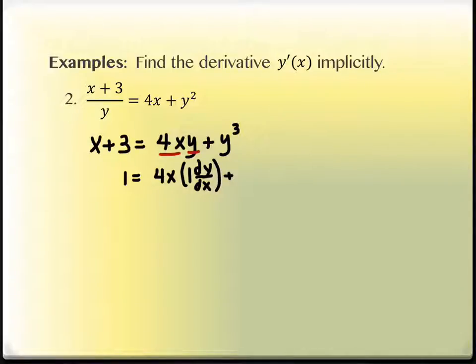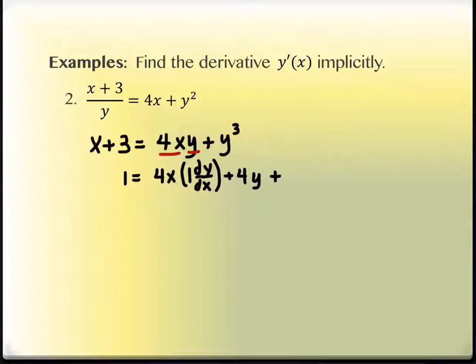The other half says take the derivative of 4x. So what's the derivative of 4x? 4. And then rewrite the second piece, which is just y. Okay? You could pull a 4 out in front of both of them. We're going to clean this up and have to simplify it in a minute anyway, so either way you're going to get the same thing. But yeah, you could. All right, how about y cubed?